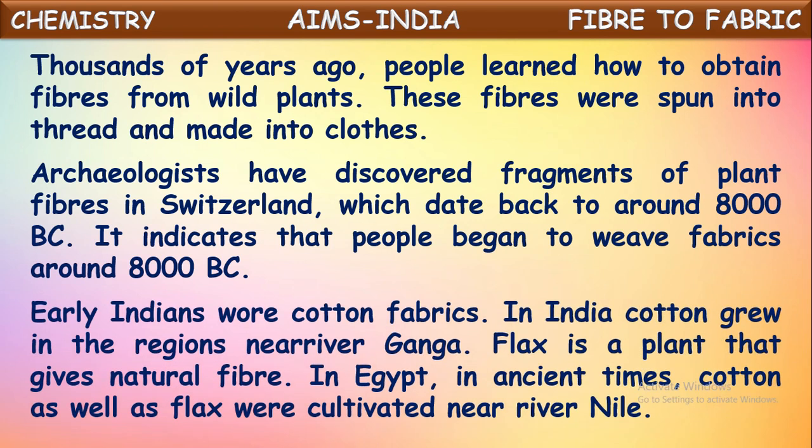Early Indians wore cotton fabric. In India, cotton grew in the regions near Ganga and Krishna, even Godavari too, isn't it? Flax is a plant that gives natural fiber. So we can say these two are plant fibers, cotton fiber and flax fiber. These were used in the starting days. The early Indians started making fabric from these two, cotton and flax.